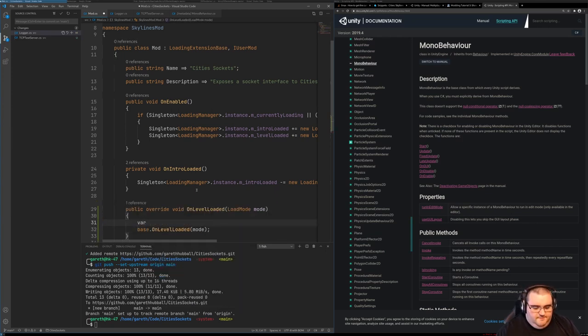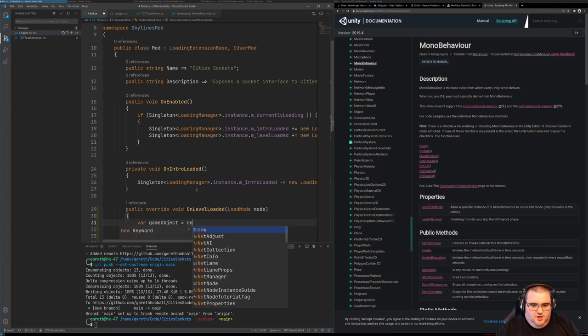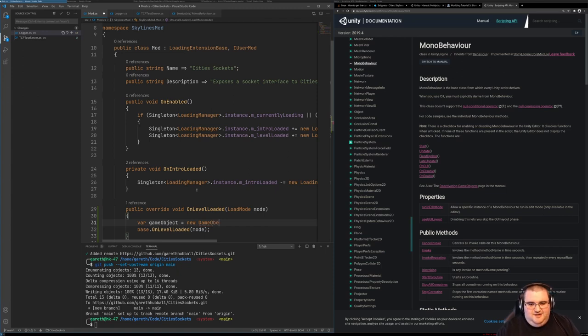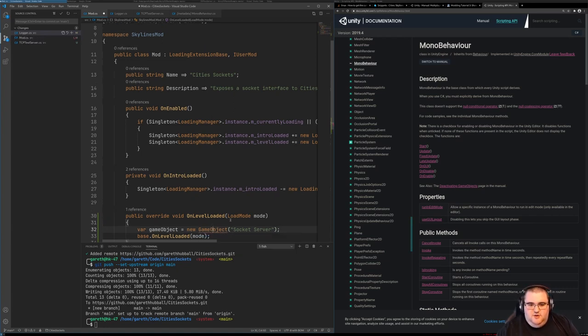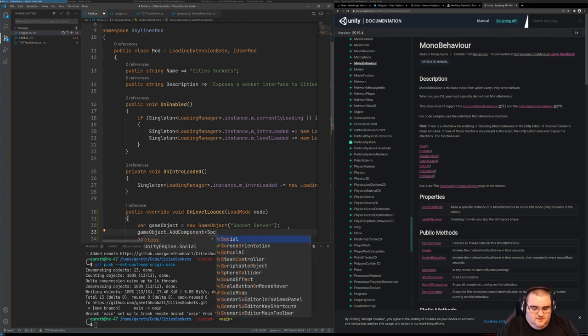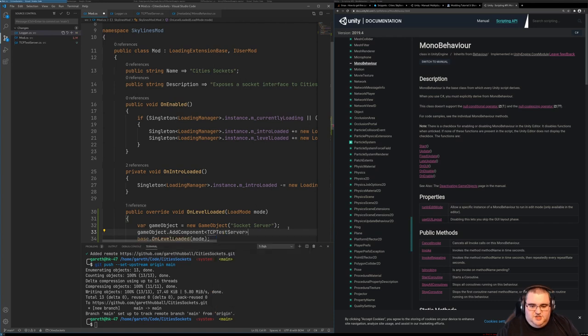Let's say var gameObject equals new GameObject. So we're going to create a game object that's got nothing in it. Again, this is all completely, I could be very wrong here. Let's call it the socket server game object. Let's use UnityEngine there. Then let's say gameObject dot AddComponent to that. That's going to have the TCP test server there. And in theory, that means that we should get a socket server running.